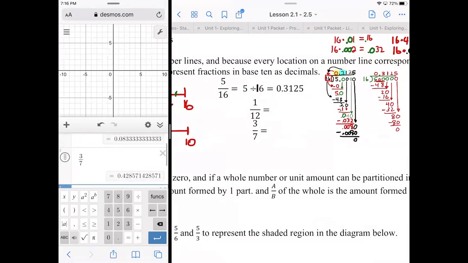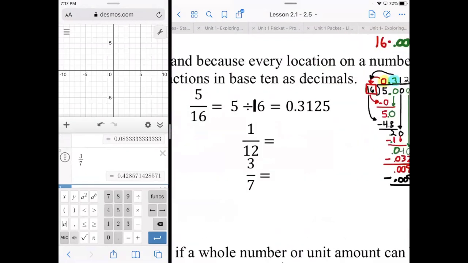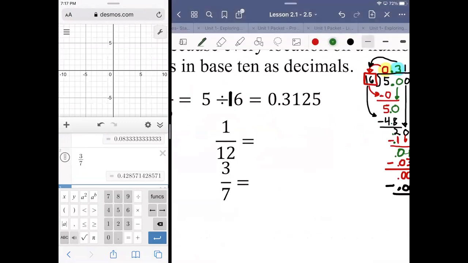And it's a good opportunity when you get a repeating decimal to talk about the notation. How do you handle that? For a lot of students, they've never seen what it would look like if you had a repeating decimal. They just think you just write them all out, or you just kind of stop wherever you feel like. But we know that we're throwing the bar over the thing that repeats.